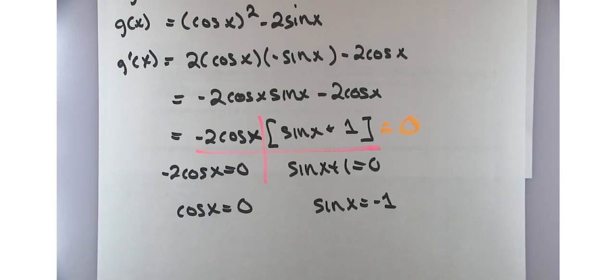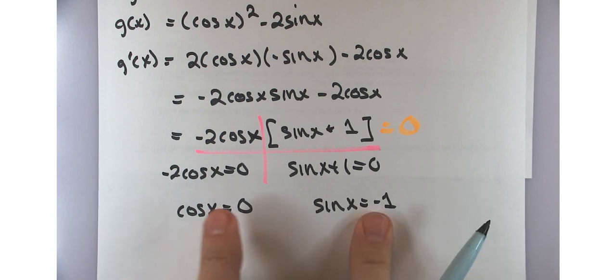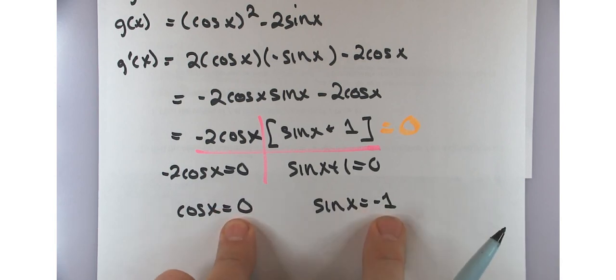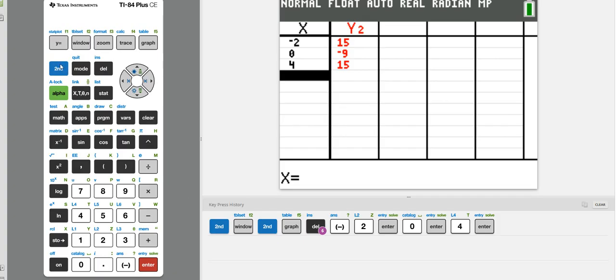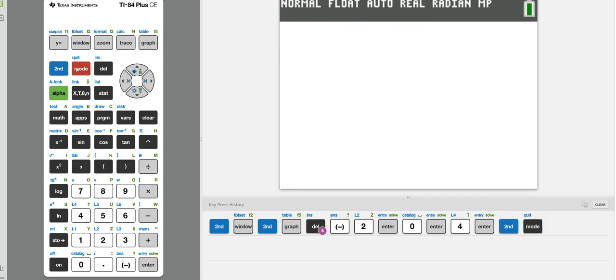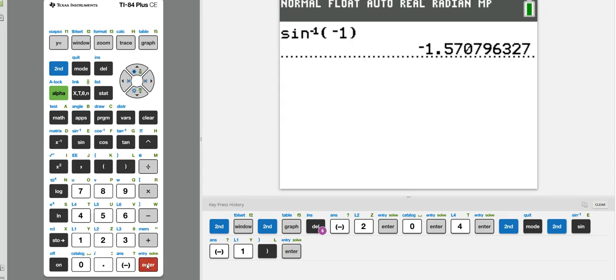To finish solving here, if you don't remember your unit circle very well, you could use the inverse cosine and the inverse sine. Be careful if you're doing that in radians because you might not recognize some of these angles in radians. So for instance, if I did inverse sine of negative 1, and my calculator is in radians, you can see, I don't know how many people recognize that decimal value? It's not necessarily really easy to recognize.